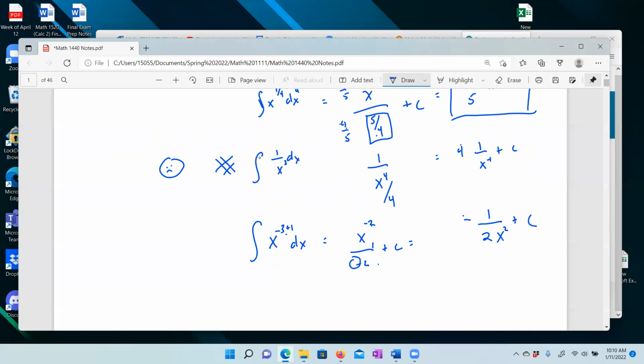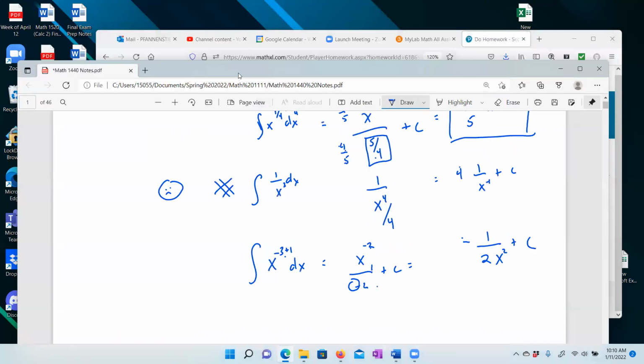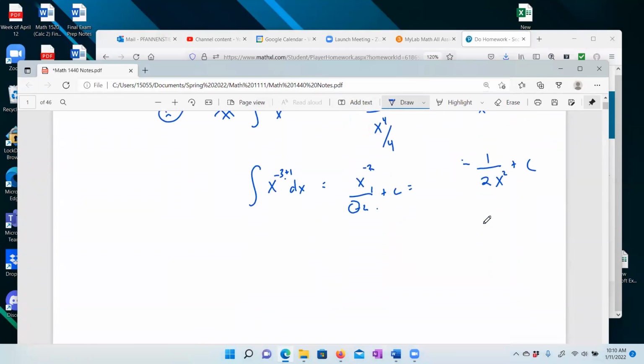And again, that's why the integration step is one part, and then the next part is we go through and do something like this. So that's what we are. This is a mistake I saw pretty regularly last time. So just be careful about the fact that it's there. Okay, so that was power rule.